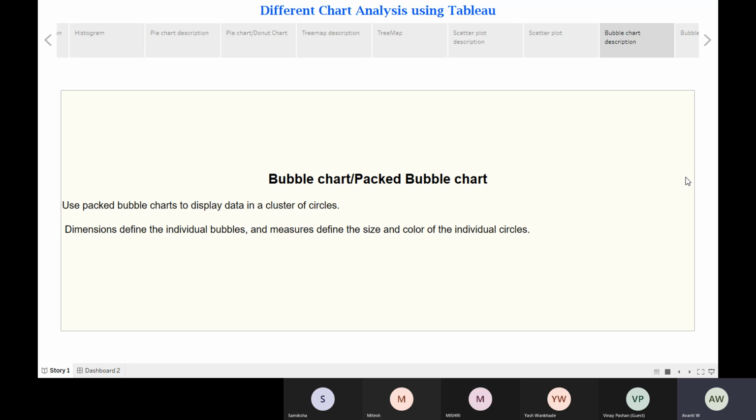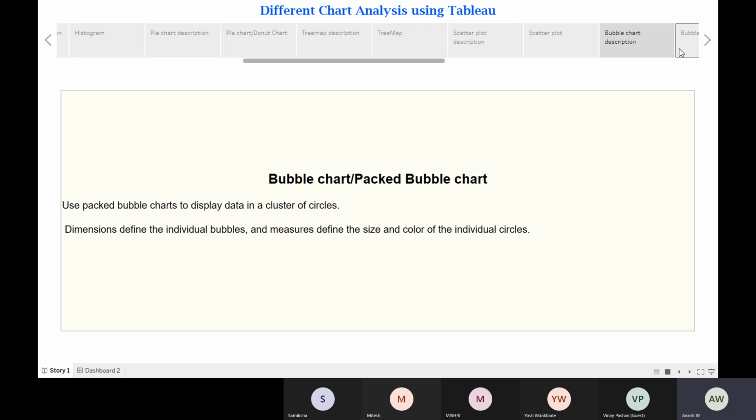I want to find out in which region Nokia has the most sales. So I can put the four regions as four circles, and the size of the circle gives me a quick insight. If the size of the circle of north is the highest, that means the maximum sales is happening in north, and if the bubble is the lowest in east, that means the east region has the lowest sales.